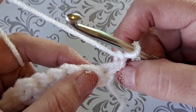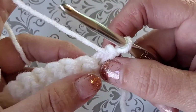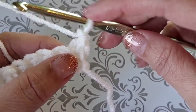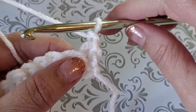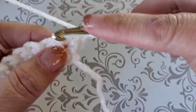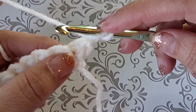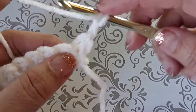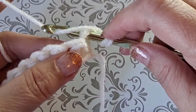If you have chained 3, you're going to start your double crochet in here. I did not chain 3, so it did not count as a stitch. This chain 1 doesn't count as anything except the turning chain. So I am going to double crochet in this first one. Remember, if you chained 3, you're going to go to the second one. But I don't like chaining 3 and using that as a double crochet. I chain 1, turn, and I'm going to go straight into that first one and do a double.